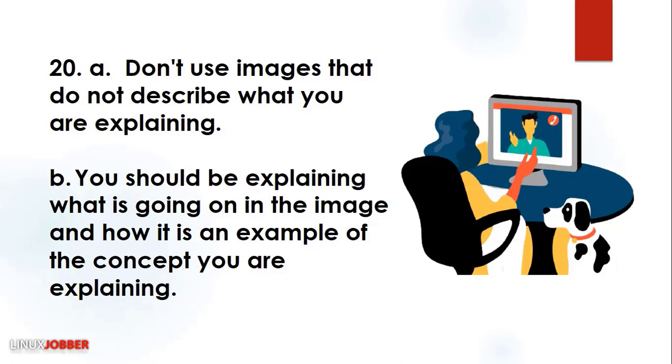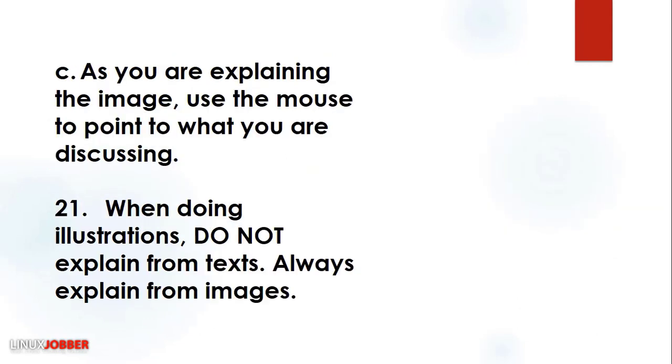20. A. Don't use images that do not describe what you are explaining. B. You should be explaining what is going on in the image and how it is an example of the concept you are explaining. C. As you are explaining the image, use the mouse to point to what you are discussing. 21. When doing illustrations, do not explain from texts. Always explain from images. With that, we have come to the end of this tutorial.